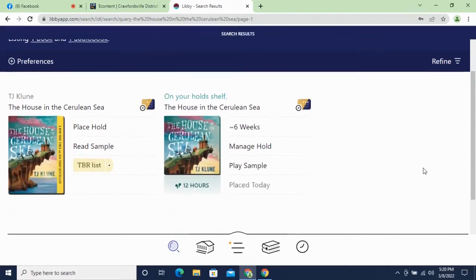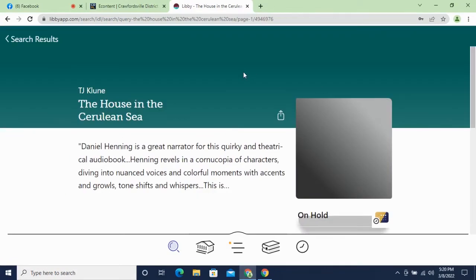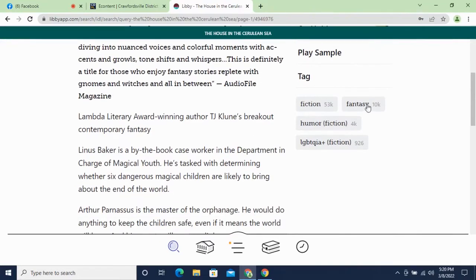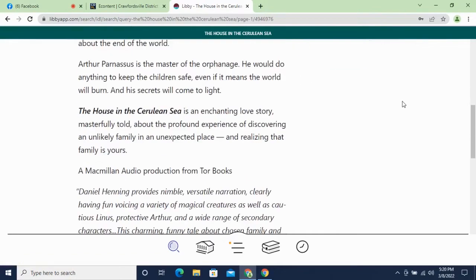It's pretty straightforward. You can also, at this point, click on the title to learn more about it if you wanted to. So you could go in and actually read the description of the book. You could look at the categories that it falls under, and these are clickable. So maybe you read the description and you don't want this particular book, but you do want to read a fantasy book. You could go over here and click on the fantasy tag, and you're going to get 10,000 book options that fall under that fantasy tag if you do so.